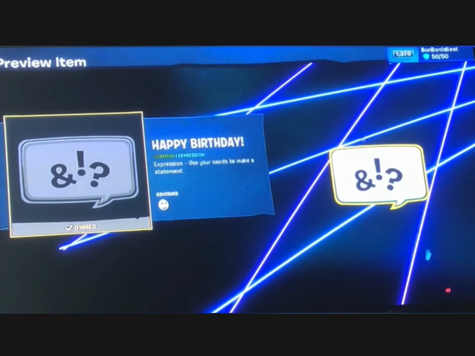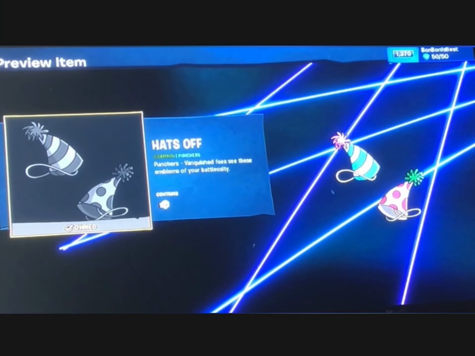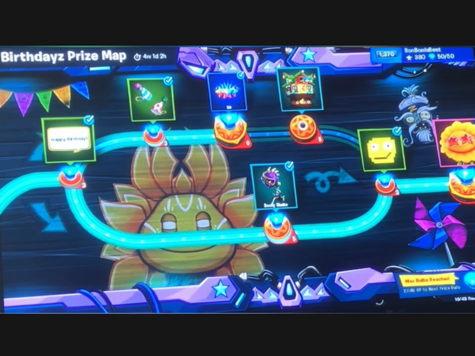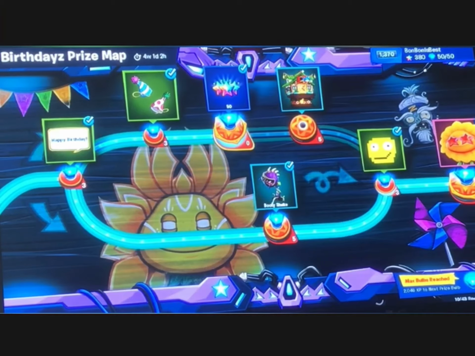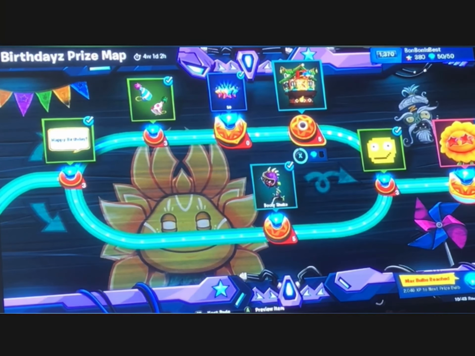Then we have Happy Birthday, because this is the month Plants vs. Zombies had their birthday, so that's why there is an expression, and there's confetti falling from the roof too. Then we have Hats Off, punches for me and the gnome's cake. We have rainbow stars, we have Cuckoo to Daloo. He wants to go to the loo, to Victory Slab. Let's get that.